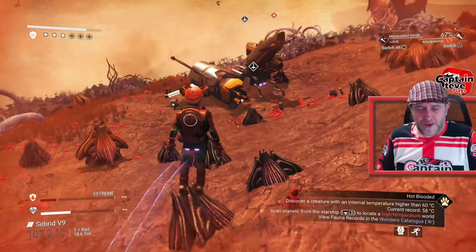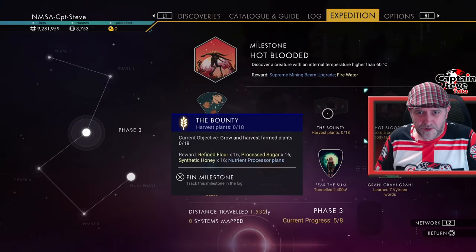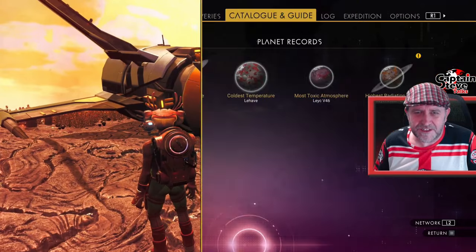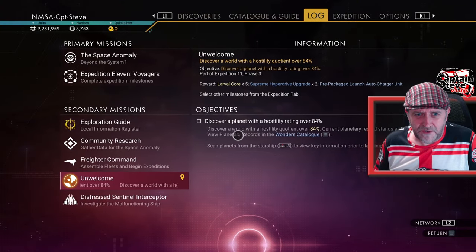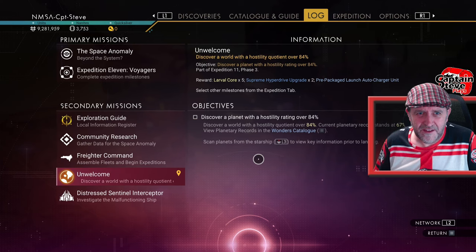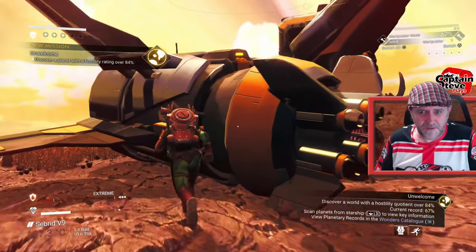All right, well, we haven't found it there, which I would have thought this planet would have been one of these planets that would have triggered this one. Discover a world with hostility quota. Is it going to say anything else inside of the log that might give us an idea? Discover a world with hostility quota of 84%. Planetary good is 67. What the actual... Huh? Throw me a freaking bone. Give me an idea of what I'm looking for, huh?